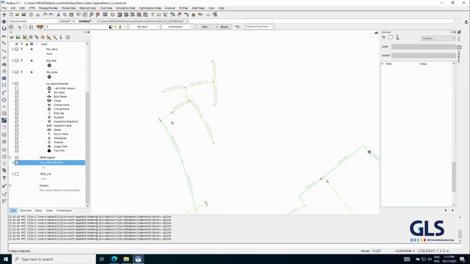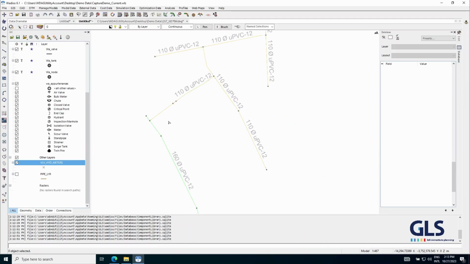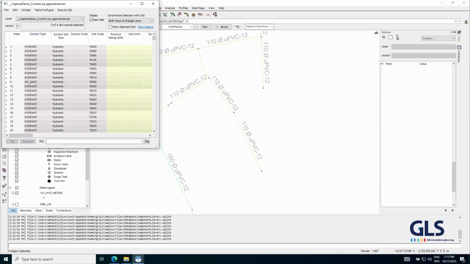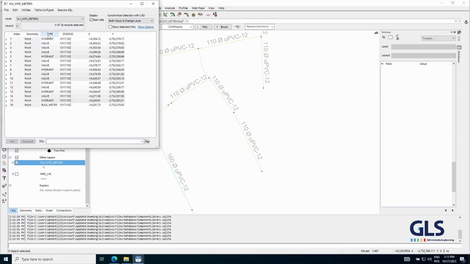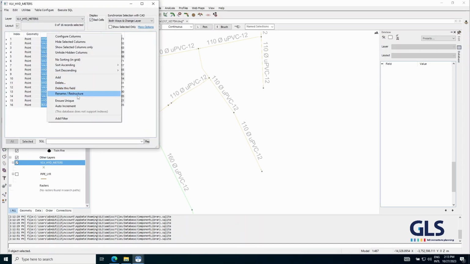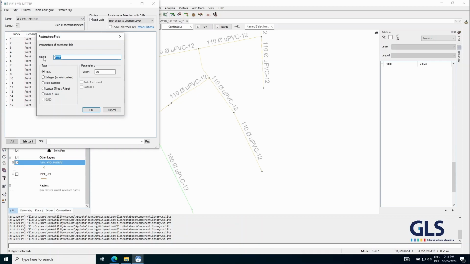Only oddity with this, there is no field mapping that occurs. So this symbol type field, we need the same name to actually apply this automatically. So what we can do in this case is, from our source data, we can actually rename the field and call it symbol type.